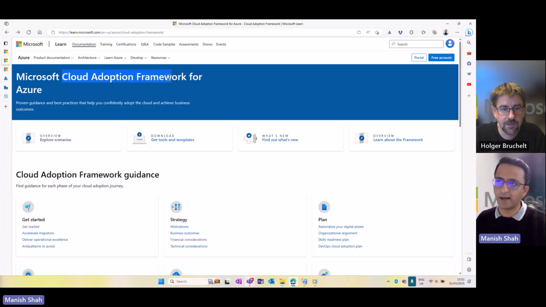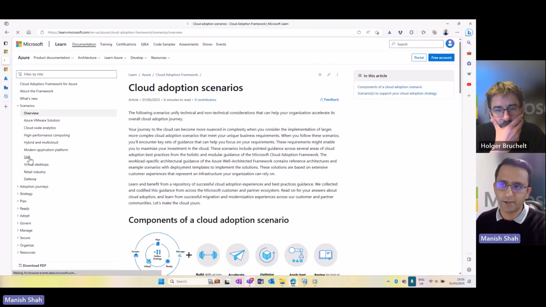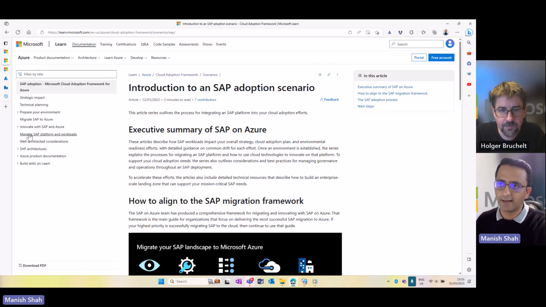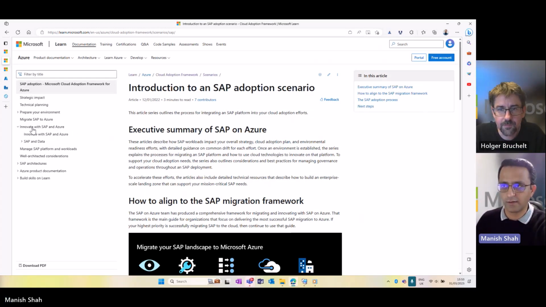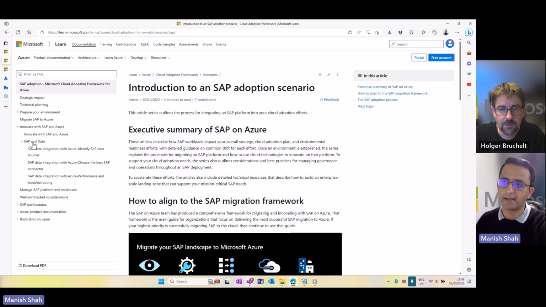So if you go to Microsoft Cloud Adoption Framework, and then get into the scenarios, you should find one scenario, which is SAP, and then expand into that, innovate with SAP and Azure, because this is not the typical infrastructure, virtual machines and disks and that kind of stuff, but we are actually innovating with the data, and then get into SAP and data.